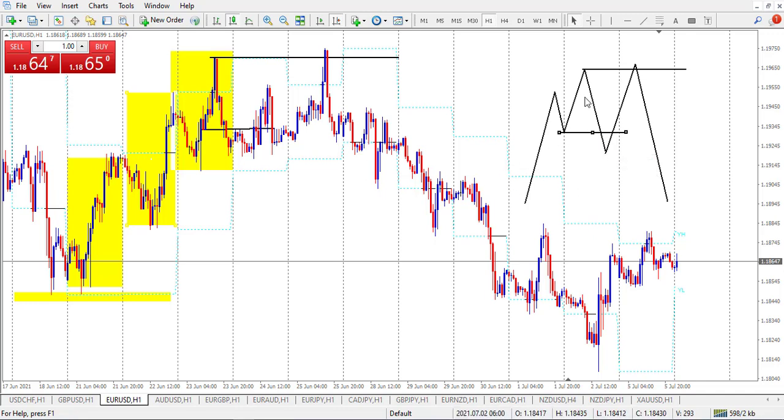Remember, we're just counting levels and just saying this is a high probability area of price turning, right? So after 3 to 5 levels of rise, you are expecting price to take out what? To take out this low. When price takes out this low, that's a confirmation of a decision to go down or a decision to turn right here. So after this is done, you are expecting price to go back to the what? To the peak or to the first leg like that. You are expecting price to go back here, just go above a bit, then go down.